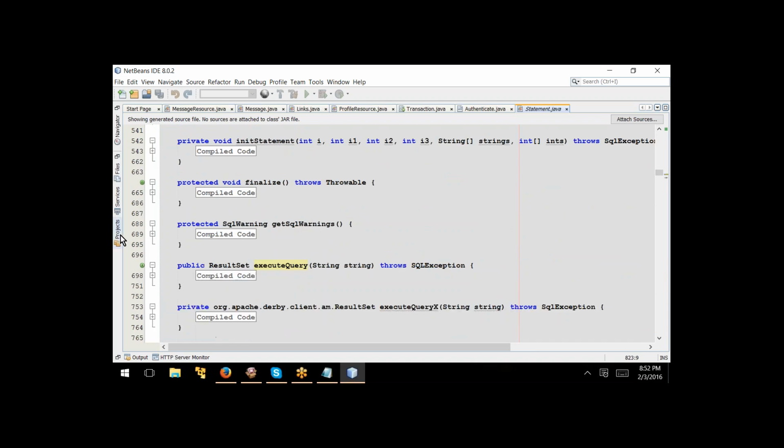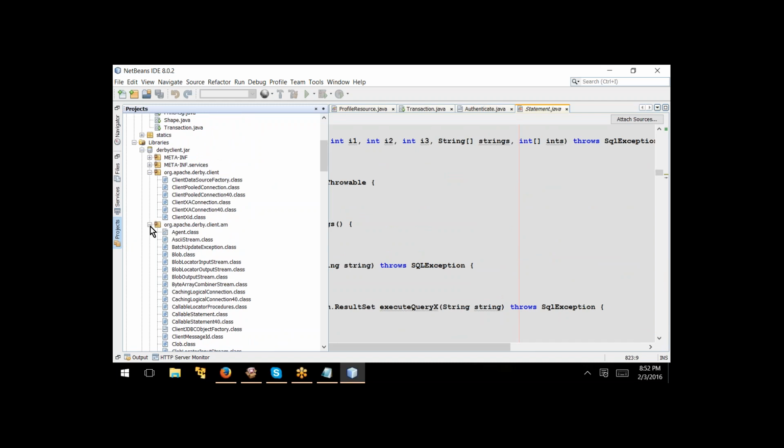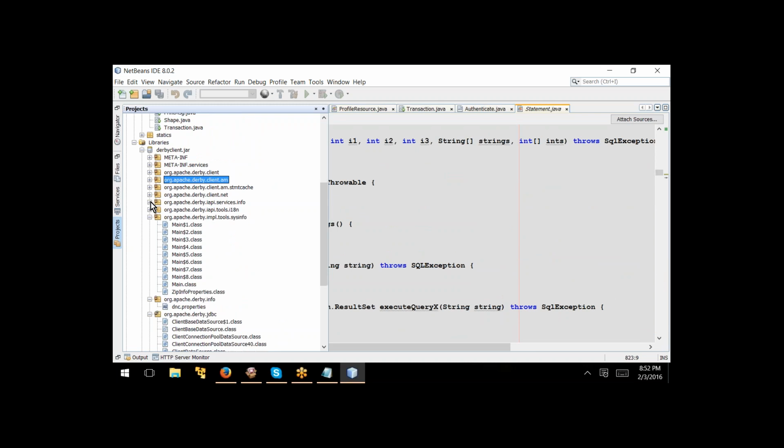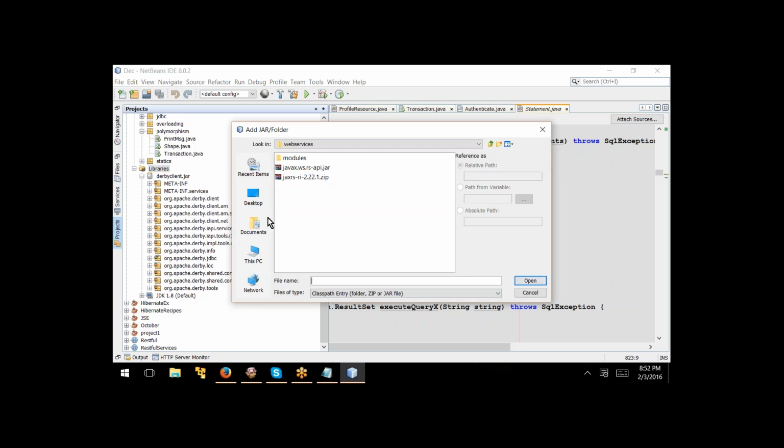Now, if you want, you can include one more driver. So this is the job of the driver. Let me include another jar file. Let me go to Oracle.